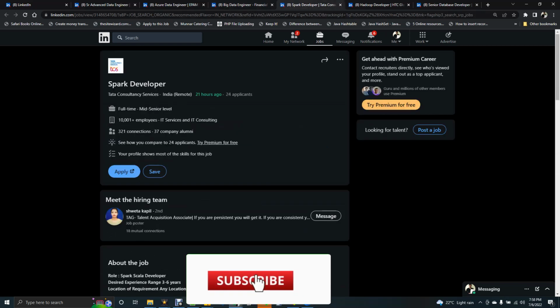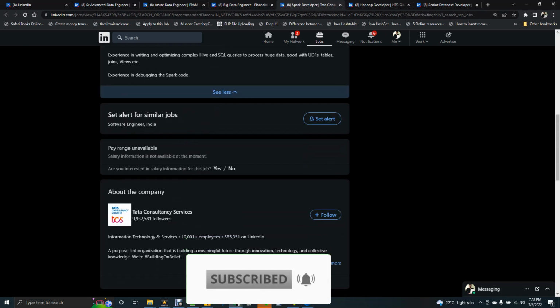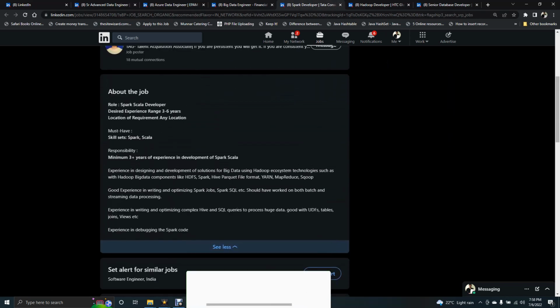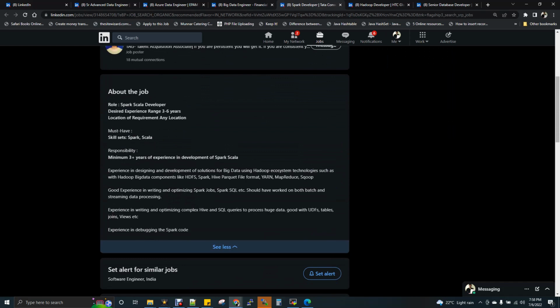Okay, next company is TCS. So what is their JD? Oh, it's like a one-liner. Minimum 3+ years of experience in development of Spark and Scala. Our experience doesn't matter anyway. Hadoop ecosystem and Spark, they're completely asking. That's it, and SQL knowledge. This is very straightforward and easy, a very easy JD. They're asking for 3 to 6 years. This JD is appropriate for this range of experience, obviously. So you can easily clear this JD. It's very straightforward. It's really good.